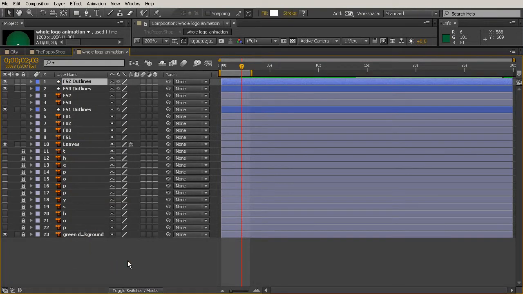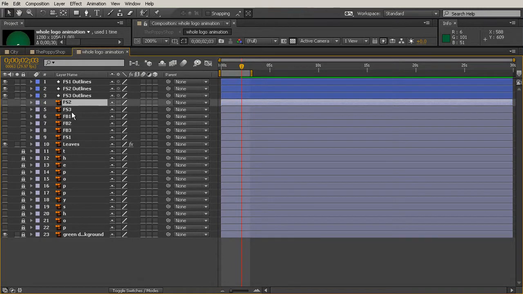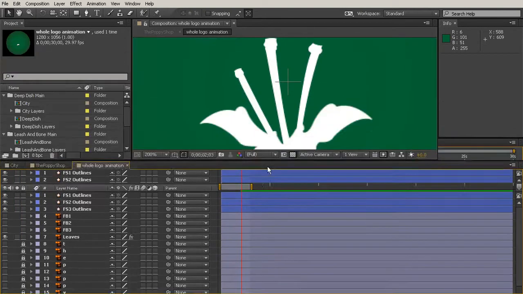So create shapes from vector layer, and now we actually don't need the original stems anymore. You can tell which ones are which because now they're blue because they're shape layers instead of those Illustrator files. So what I'll do is do this just in a row where we get 1, 2, 3 on the outlines, and it automatically turns the visibility for the original layer off. So anything that's an FS2, 3, or the FS1, we can delete them. We don't even need them anymore. Now you want to still keep your FB1s, 2s, and 3s because that is for the flower buds. So we'll select those 3, delete them, and then let's pull this down.